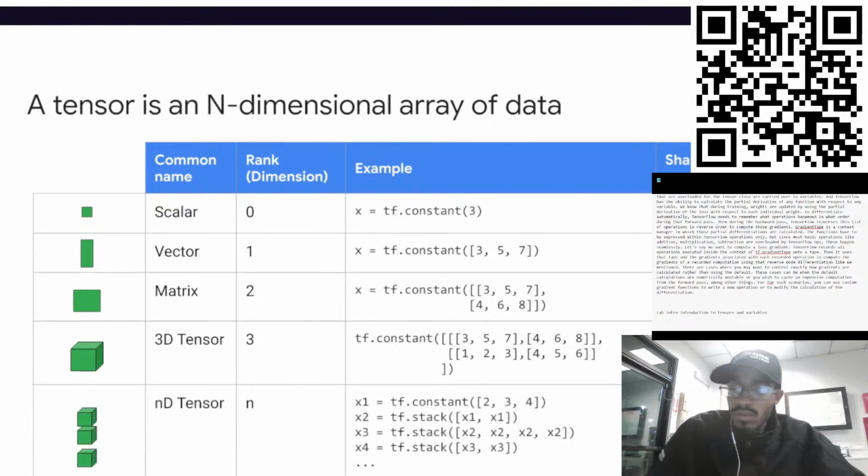Of course, you could do the stacking in code itself instead of just counting parentheses. Take the example here. Our x1 variable is a tf.constant constructed from a simple list, 2, 3, 4. That makes it a vector with a length of 3. x2 is constructed by stacking x1 on top of x1. That makes it a 2 by 3 matrix. x3 is constructed by stacking 4 x2s on top of each other. And since each x2 was a 2 by 3 matrix, that makes x3 a 3D tensor with a shape of 4, 2, 3. x4 is constructed by stacking x3 on top of x3. That makes it 2 4 by 2 by 3 tensors, or the final shape of a 4D tensor.